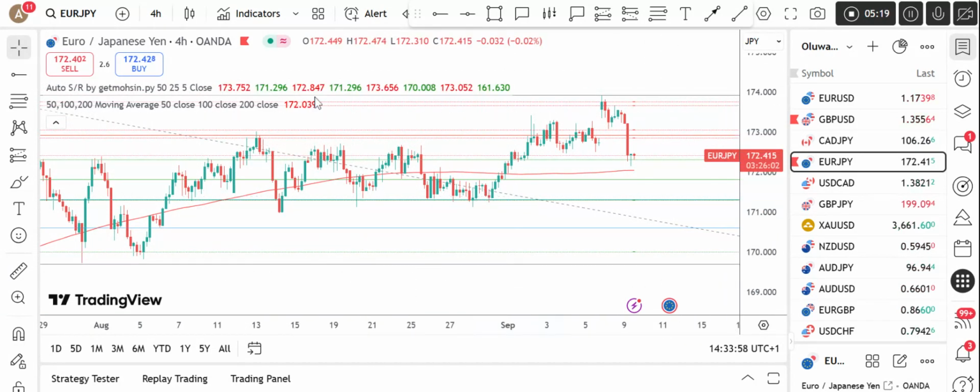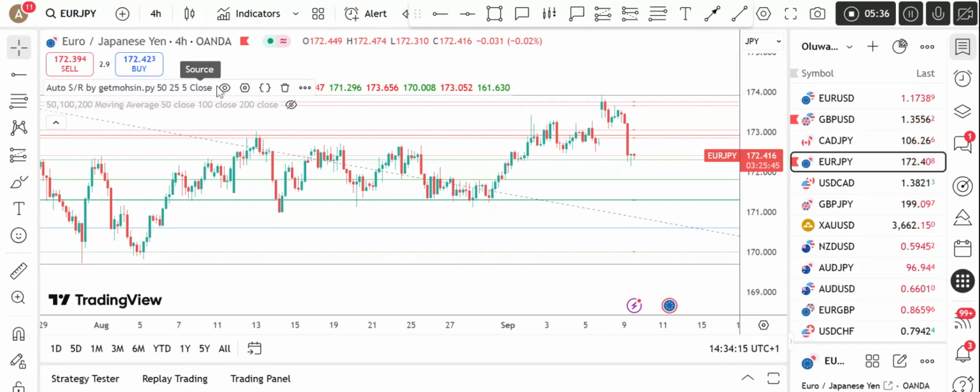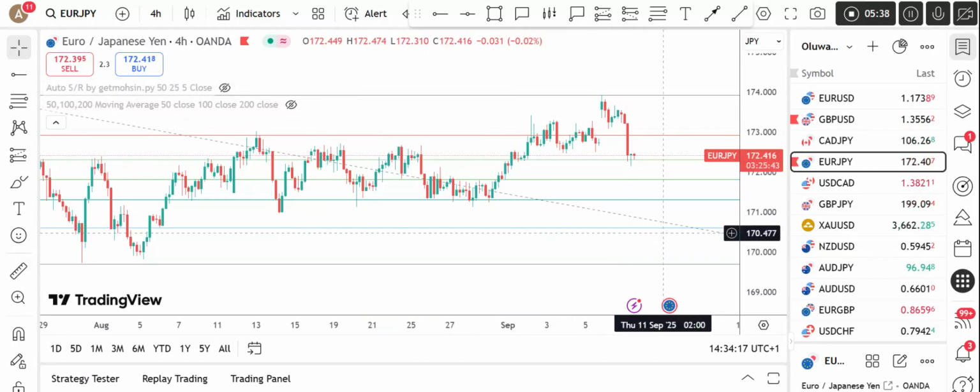Let me close this so that I can see a clearer picture of what I'm explaining here. Let me close this as well. So this is our Fibonacci retracement.